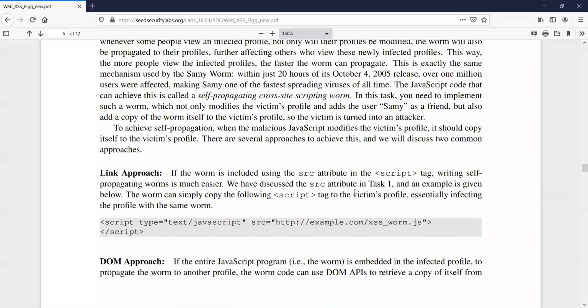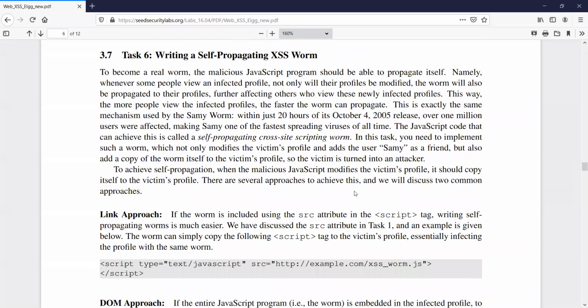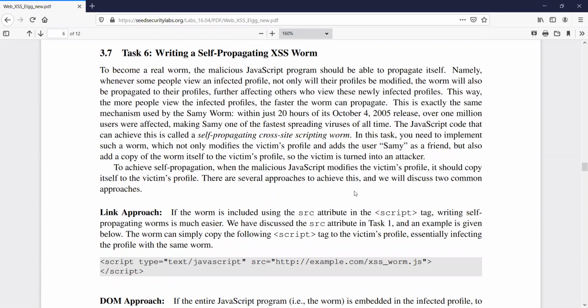All right, so let's read through this problem, 3.7. To become a real worm, the malicious JavaScript program should be able to propagate itself.